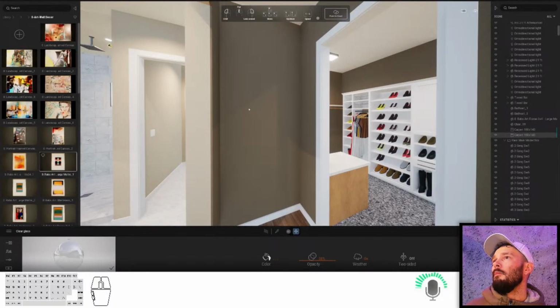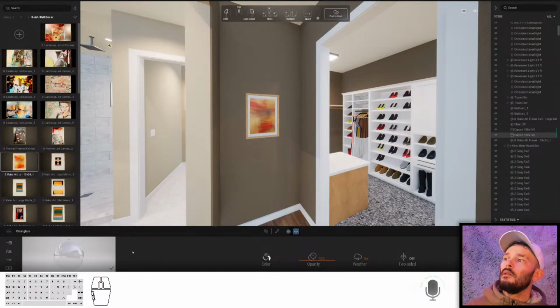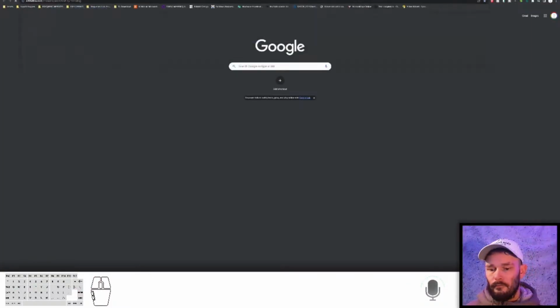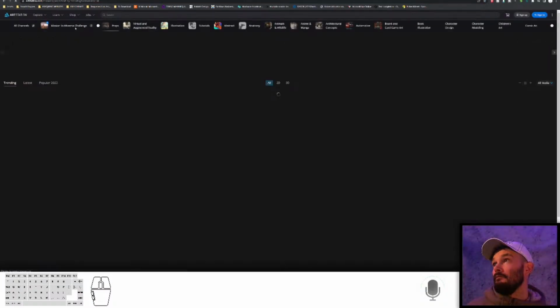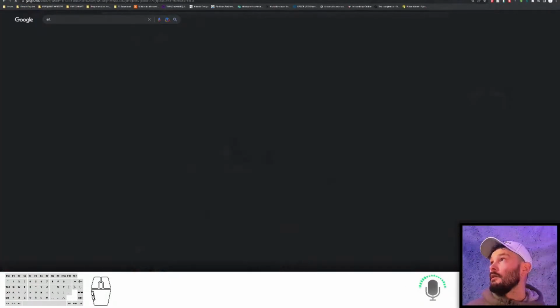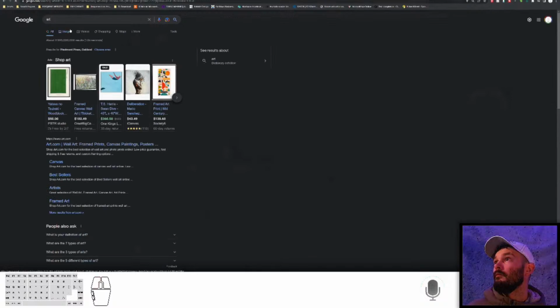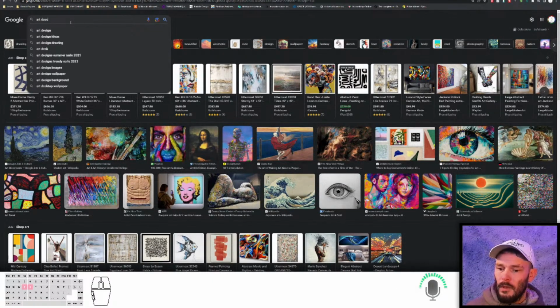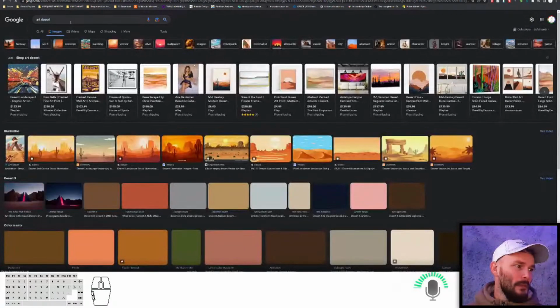Pop, pop, pop, pop, pop. We can do the big matting or small matting. Kind of like the small matting right here. What do we have for art? Oh, art station. Oops. I just wanted to Google art. What stuff do we come up with? Maybe like desert, since we're in Arizona. Get a little themed.